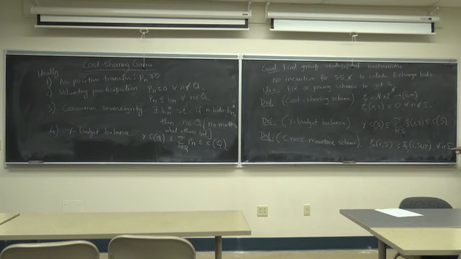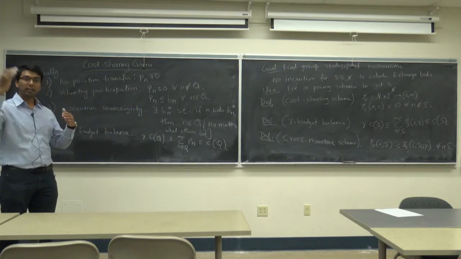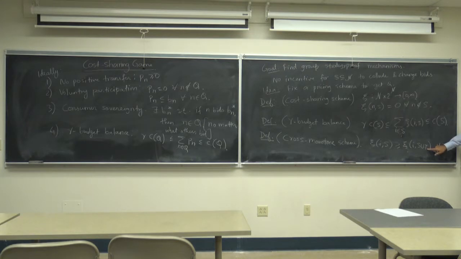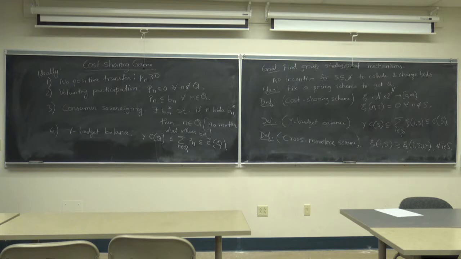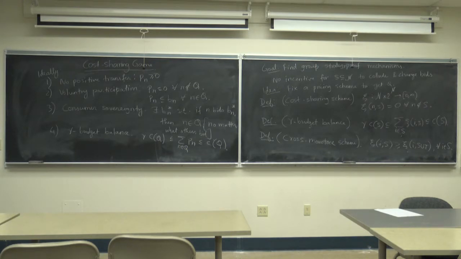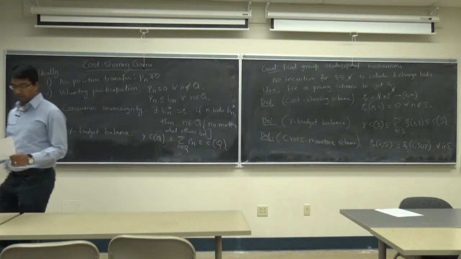So what does cross monotone say? If i is in S, the cost of serving i should decrease if you increase the number of customers in the system. That's a fairly reasonable property to ask: if you add more users to this platform, the cost of serving me should not increase. If you think about Uber, if the number of customers using Uber becomes higher, then the cost to an individual customer should become lower. It shouldn't become higher. So that's the cross monotone pricing scheme. And what do we want? We want to get the set of customers who we want to service under this cost sharing scheme. Any questions so far?